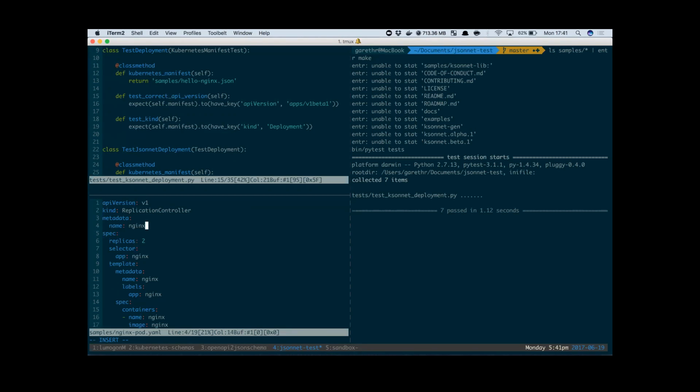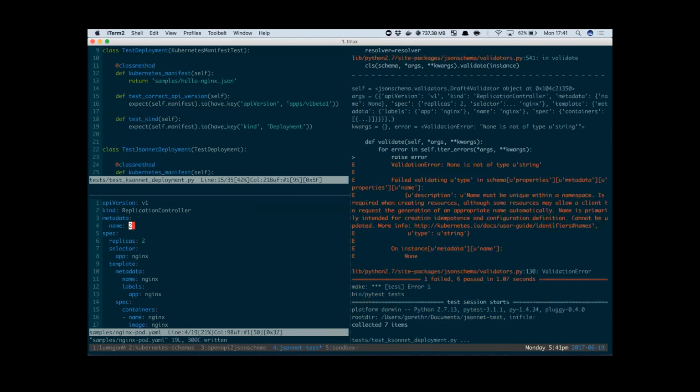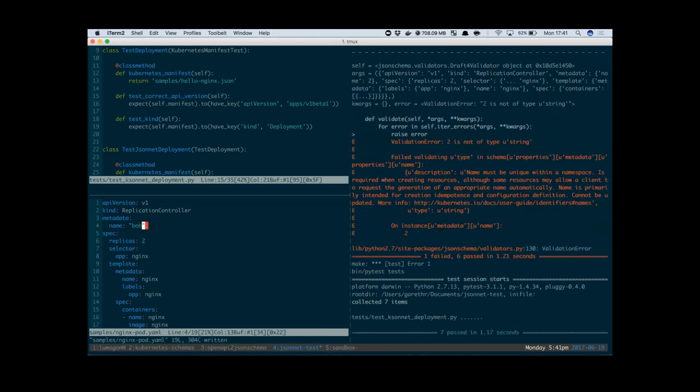I've set that to run whenever I change any of the config files. So hopefully that should check that failed. None is not type string. Still failing. Replication controllers have a metadata name, but it has to be a string. Back to passing.